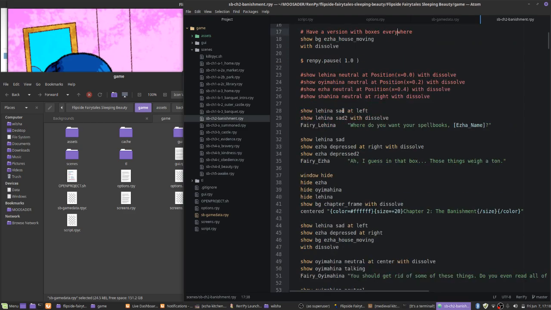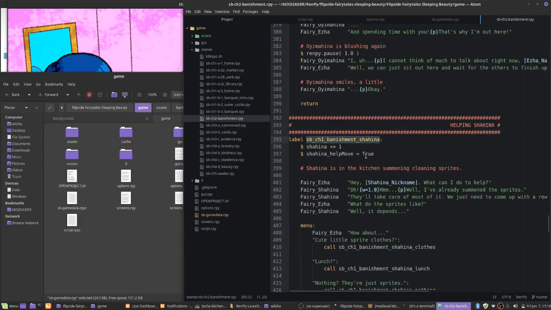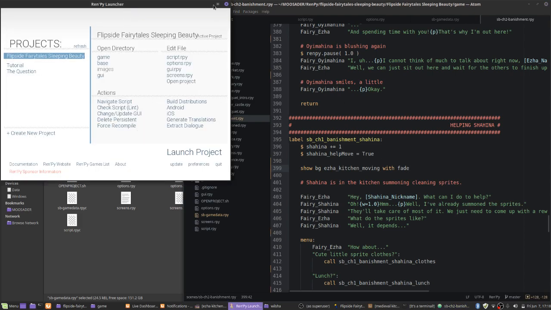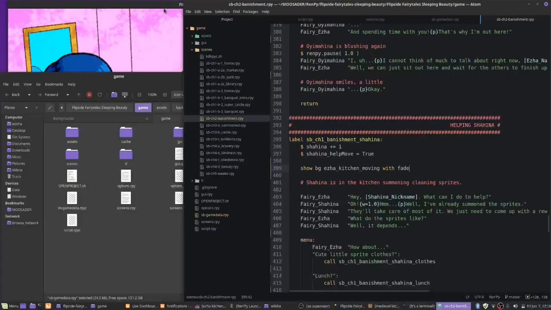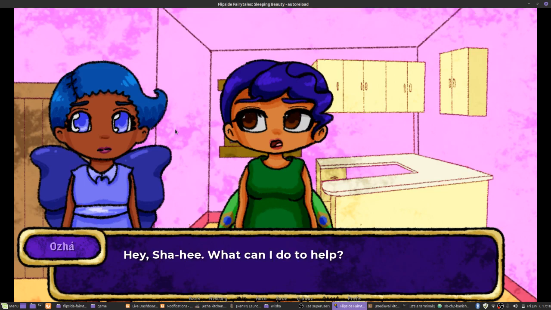So moving, we have this label. Oh, I just unplugged my tablet. Show background with fade, so it'll fade to black first. And over here, while I'm working on it, I can make it auto reload, so when it detects a change in the script or in any images, it does that.